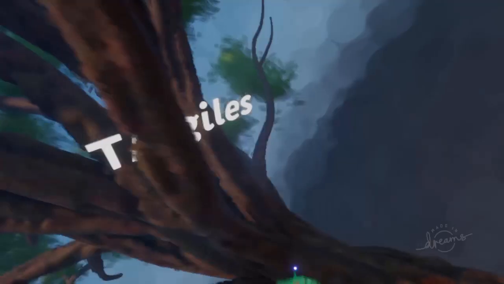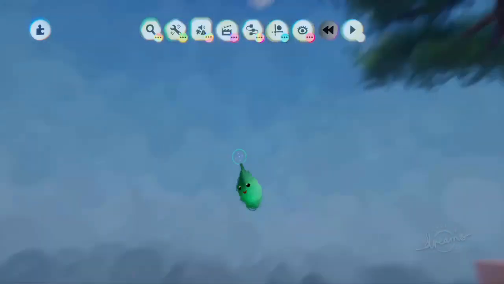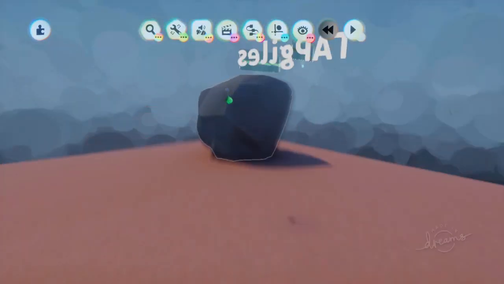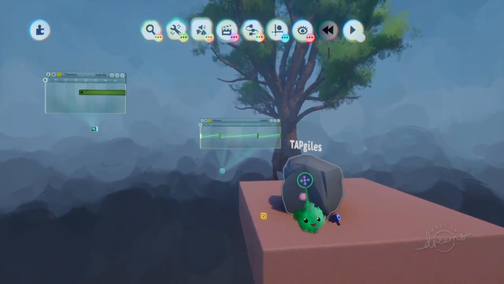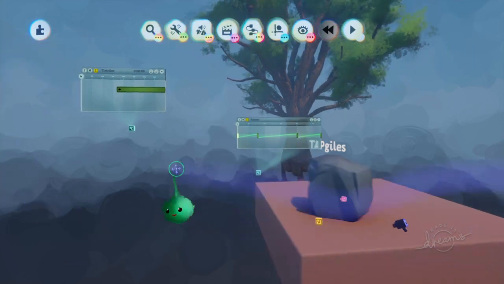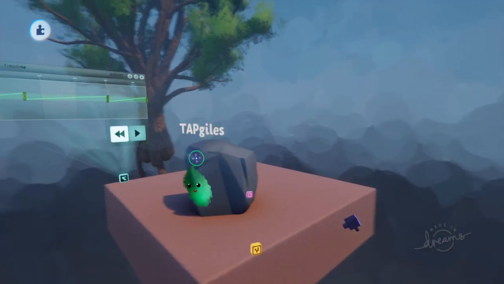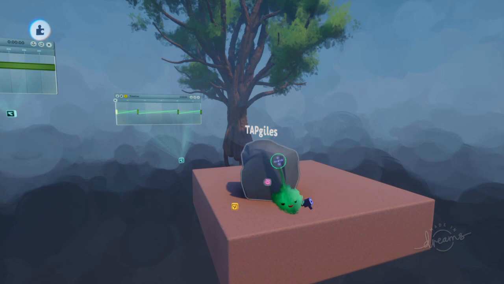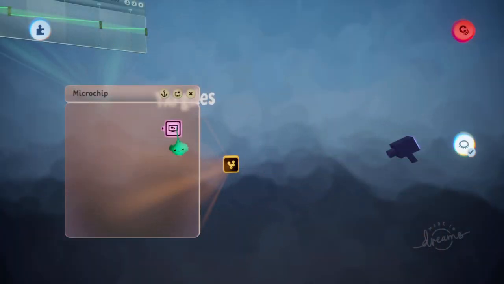Got a cool looking rock. And now we're in the tree. So you can have your different areas of the scene or completely different gameplay being shown off with animation and stuff in different parts of the scene. And you can use exactly the same camera movements and the same text box so that it kind of matches up. And then you can go in here and I'll put that in the chip.